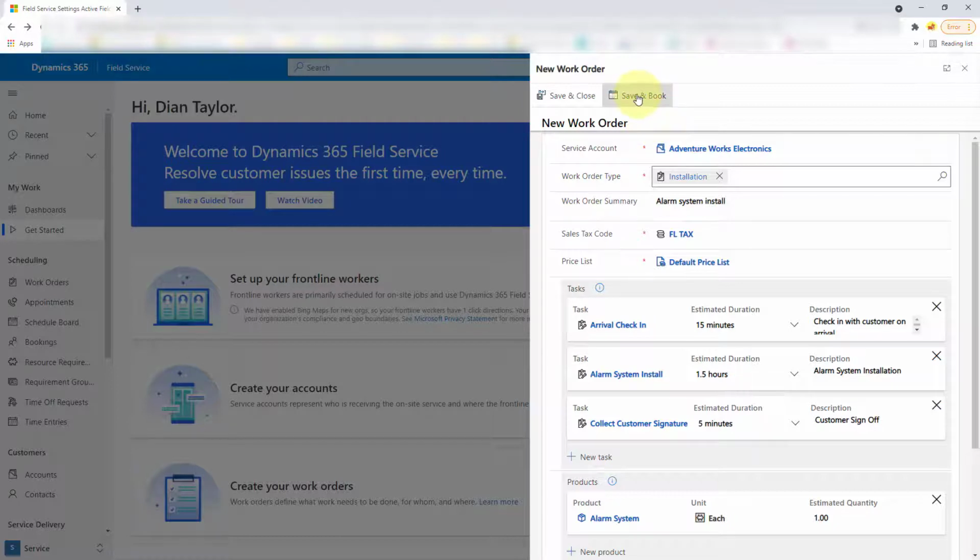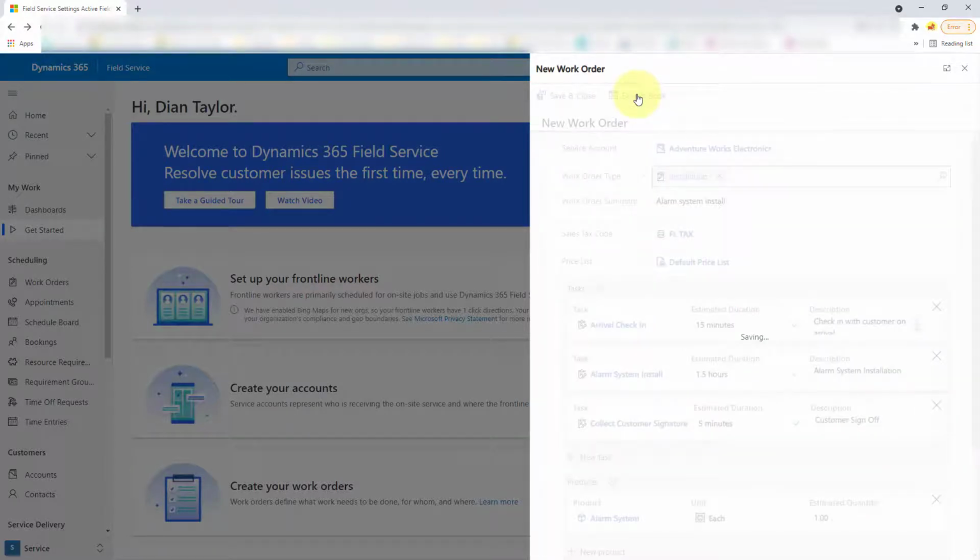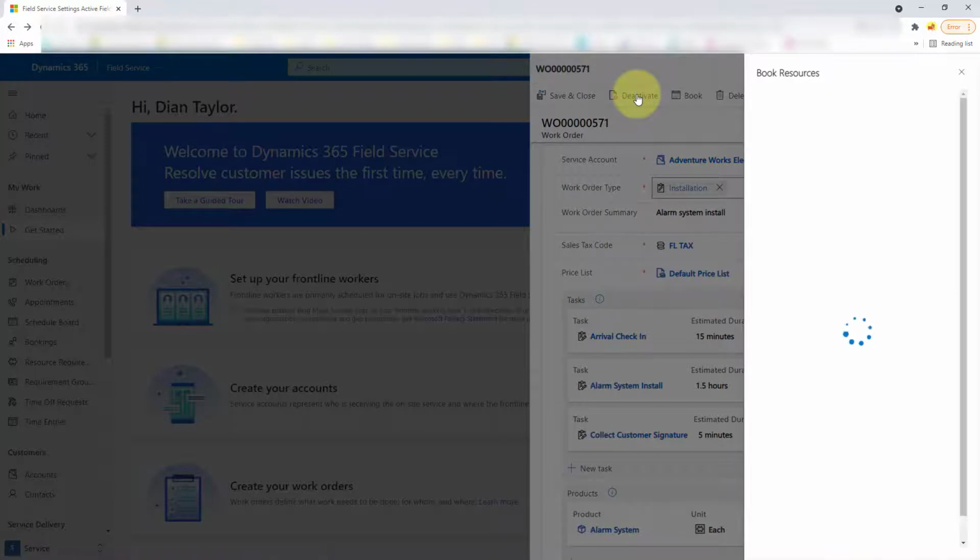So let me just go ahead and click on this. So first it's saving my work order. And as you can see, now it's actually running that QuickBook logic. So I'm just going to give it a second here.